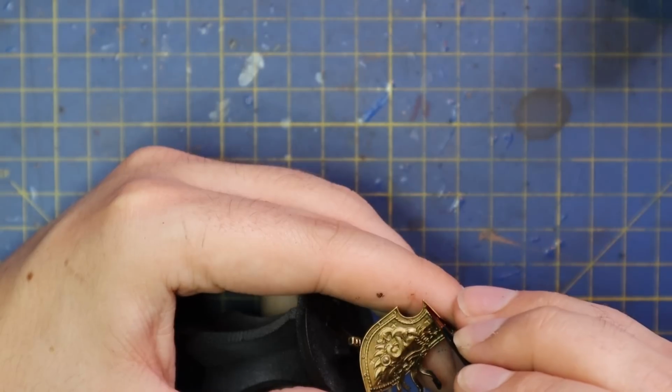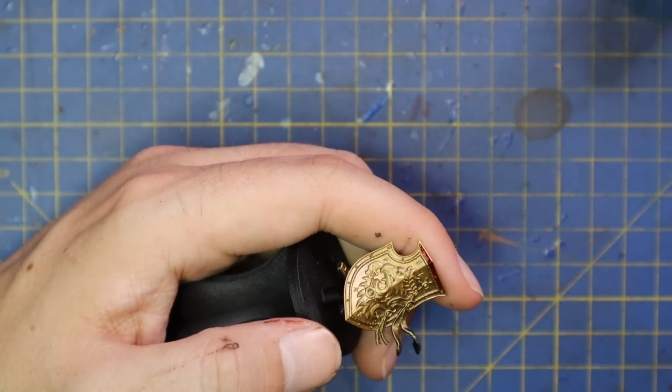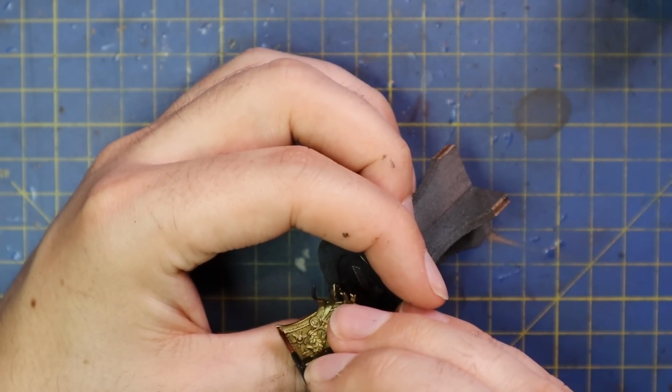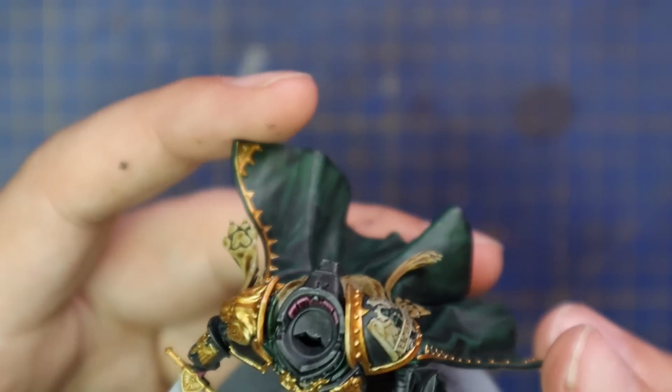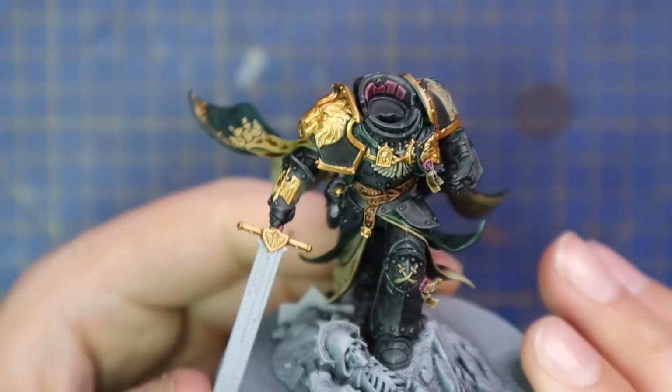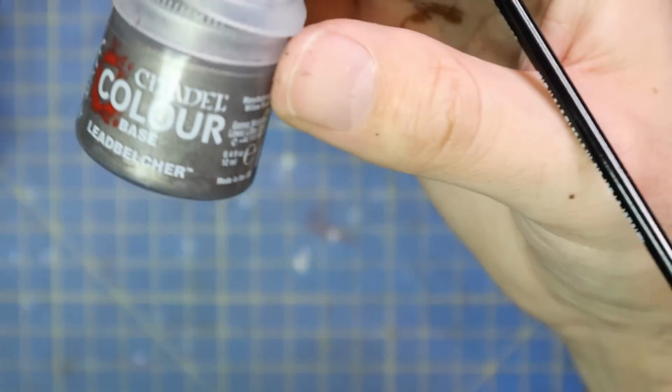The same Flesh Tears Red was then used to paint the paneling of the shield, trying to stay away from all the gold trim and the lion's head, the hawk's head, eagle's head, clutching the snake. Just leave that alone.